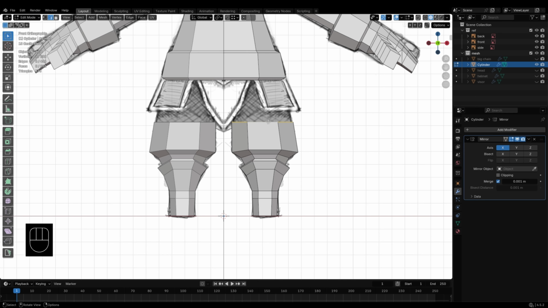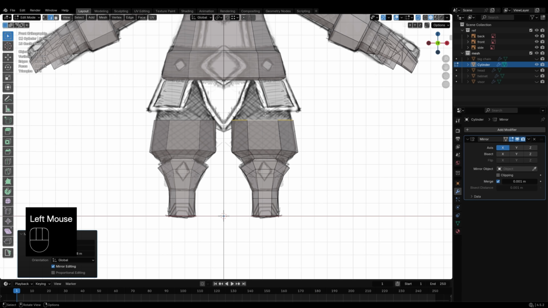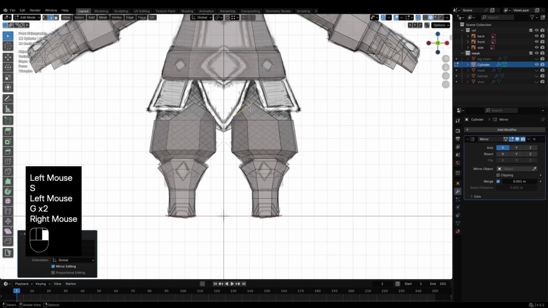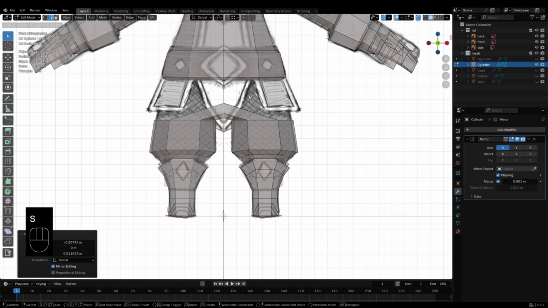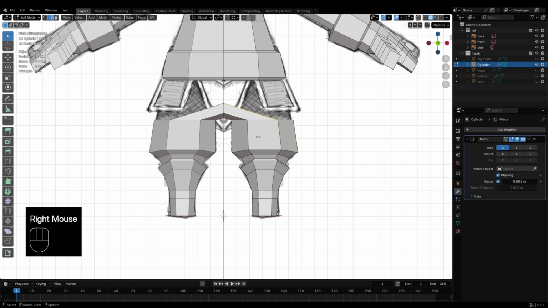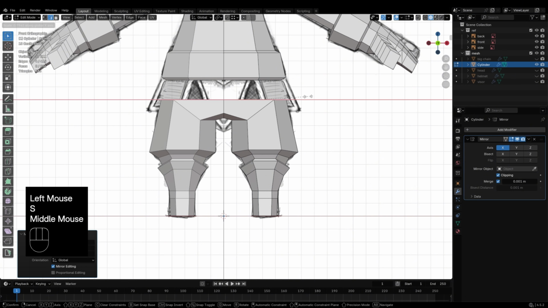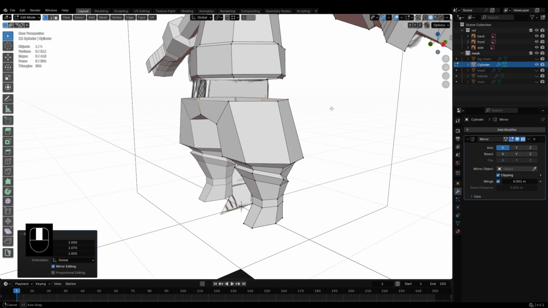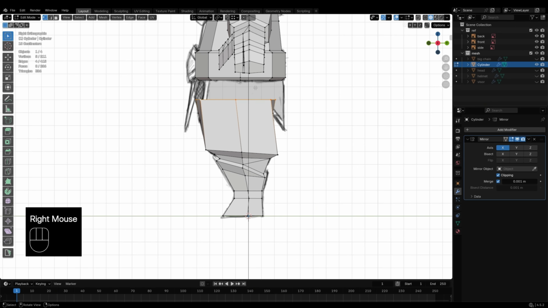After that, try connecting both legs. Enable X-ray mode, select part of the edge loop, then extrude and rotate it so it connects properly with the mirrored side. Then select the edge loop on the upper part by left-clicking while holding Alt. Flatten it by pressing S Z 0 and adjust it so the center area does not sink inward. Make sure the waist vertices align nicely with the belt vertices on the character.